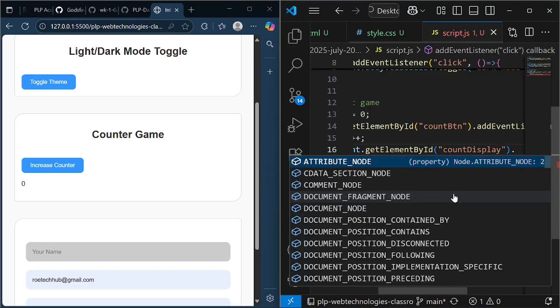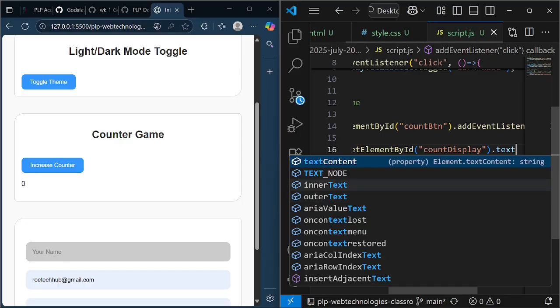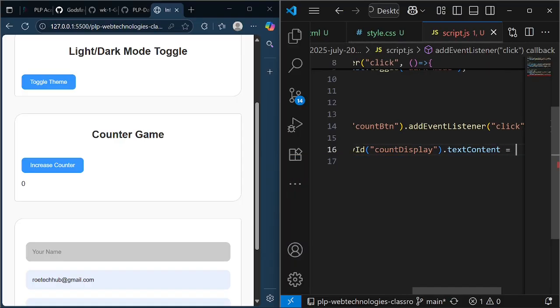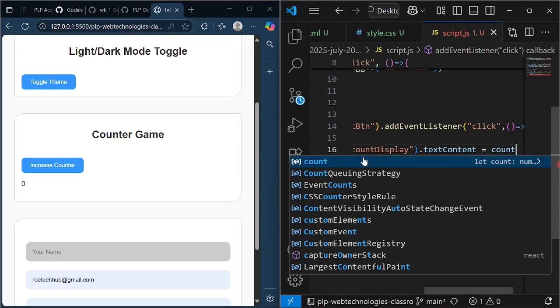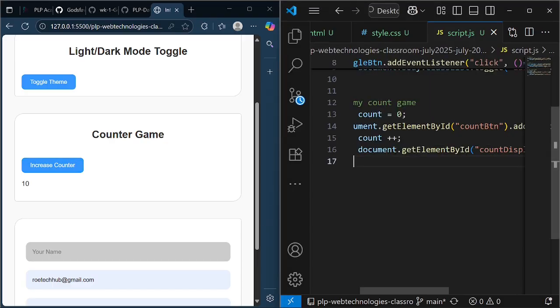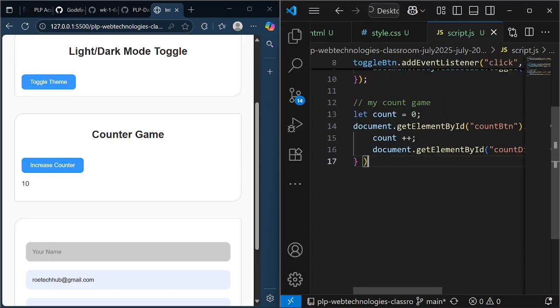I'm going to assign it to change your content, so textContent. Then I'm going to set it equal to count. So whatever count is, it shows here: 2, 3, 4, 5, 6, 7, 8, 9, 10. Okay, and that's the close of the statement. Then let's go to part 3.